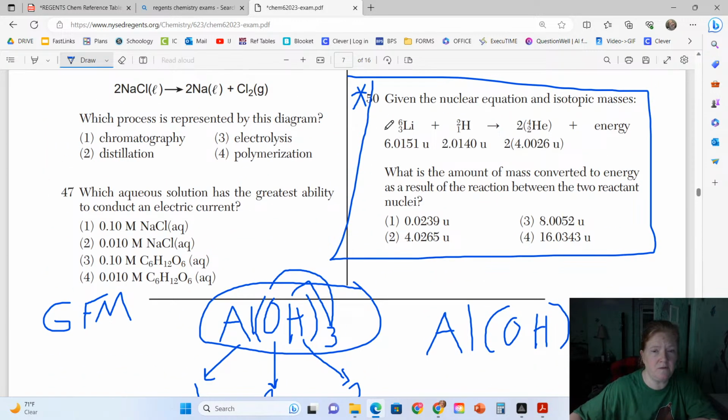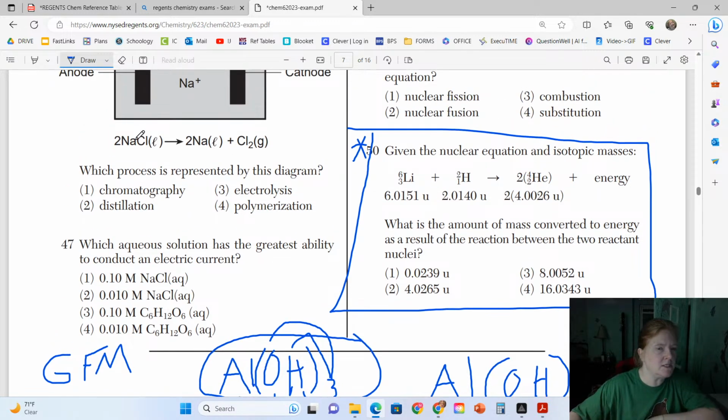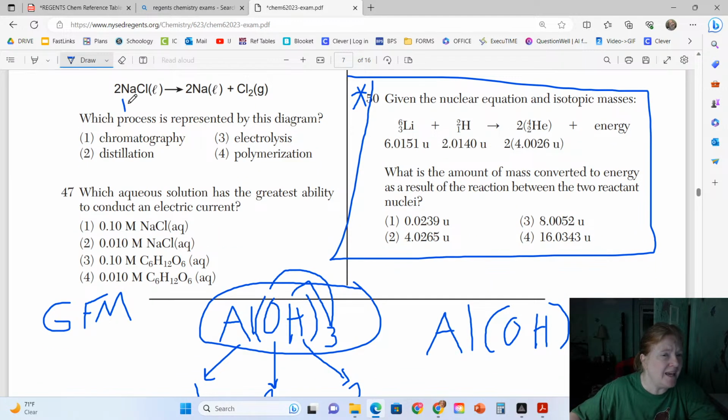So I did say I'm going to do 50 because I mentioned it for conservation of mass, because it was a bizarro question. Okay. So with conservation of mass, I'm going to show you in a simple equation like this. So here's a simple equation. If I had 10 grams of this and I produced 4 grams of this, how many grams of chlorine would be produced? Well, on both sides of the equation, the mass has to be the same. That's the rule of conservation of mass. So 10 grams on this side means I need 10 grams on this side.